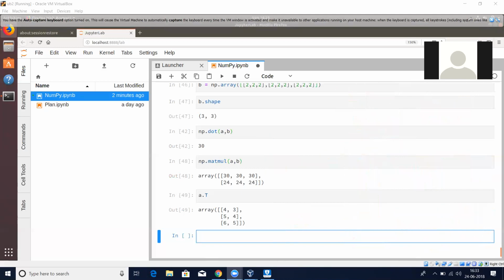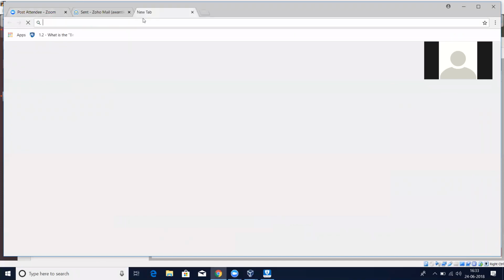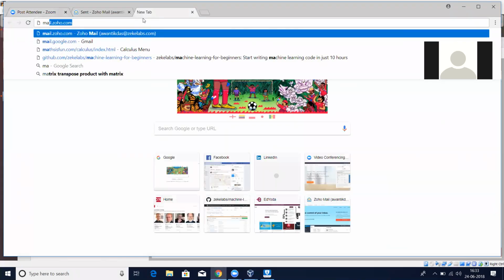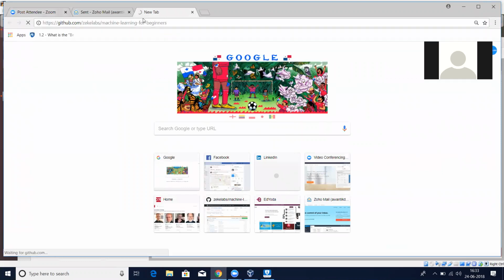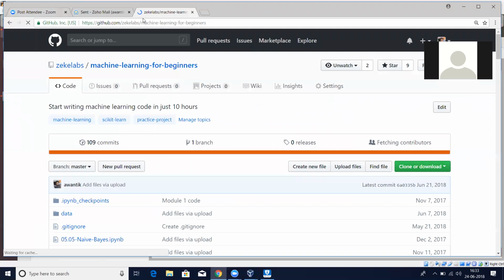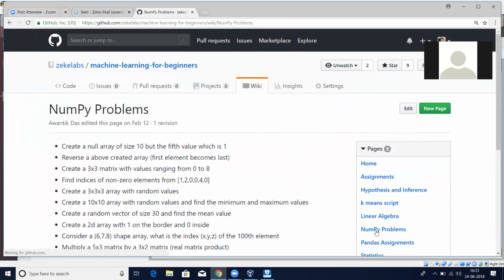Okay, so we're done with the first stage of NumPy. As an assignment, you have to do this part of the NumPy problems.